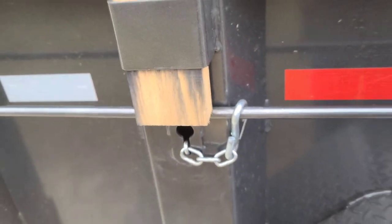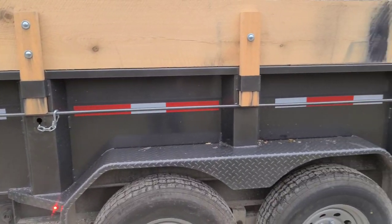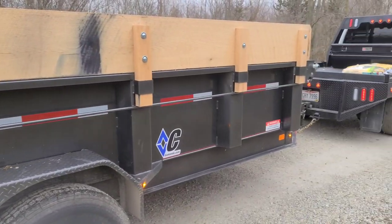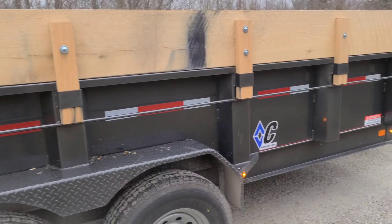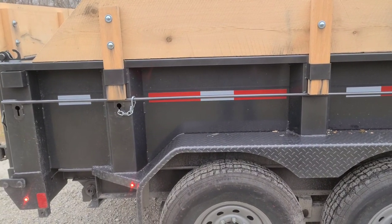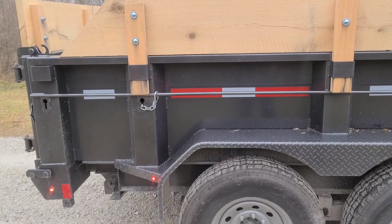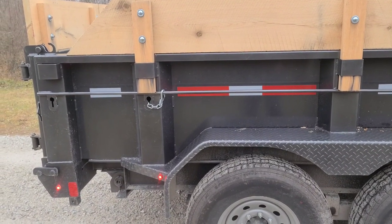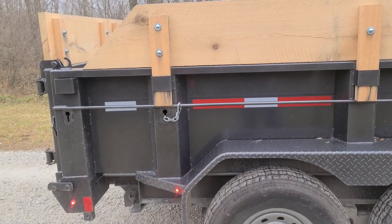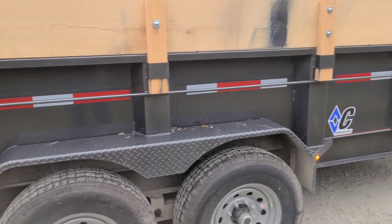If you do your research, Diamond C, I believe out of all the trailers, and this is one of the determining factors for me buying this trailer, uses some of the best powder coat and the best powder coating process. I worked for a paint company for 7 years. I understand a good powder coat from a cheap powder coat. And most of the time, it's not even the powder coat, it's the prep. These guys do a fantastic job.